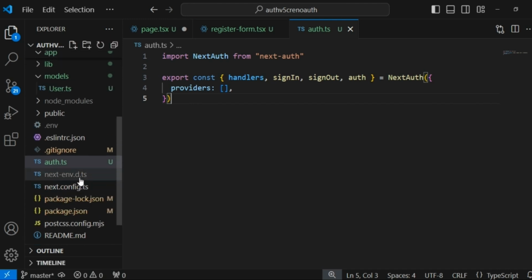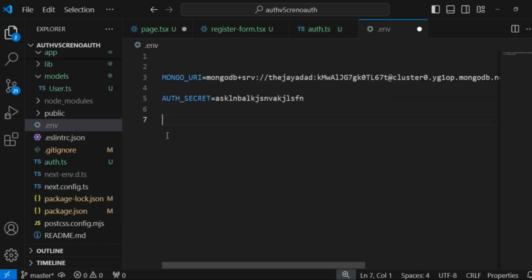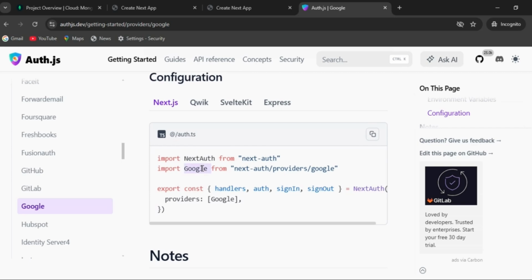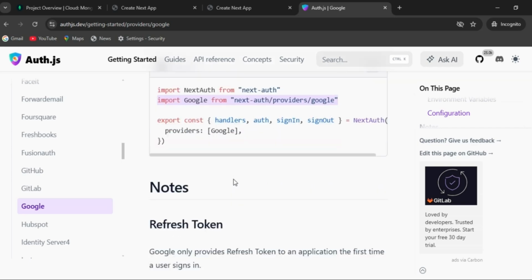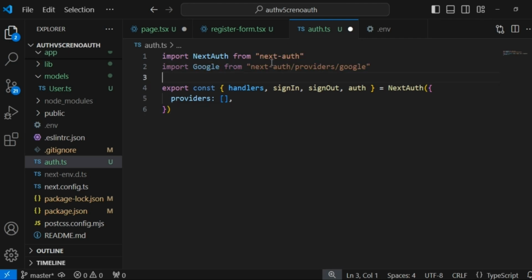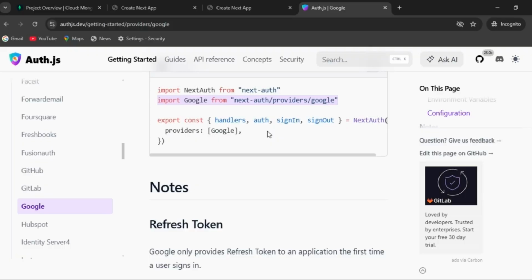Go back to the .env. And then we'll need to add the Google provider to the auth.ts file. Inside of providers, just add Google. Save. Okay.